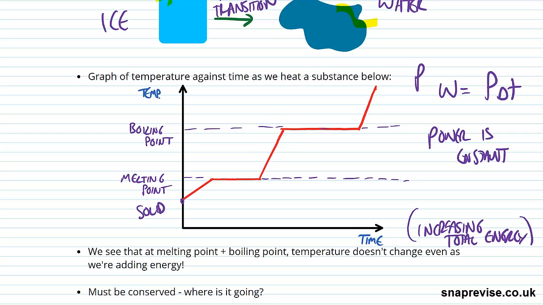What we do find is that we start here at our solid, and we apply some heat, then we get to the melting point, and then we stay there for a while. We're still adding energy, because the power is remaining the same, but the temperature is constant. And then what we find is that our temperature rises again. So our temperature is going up, and so is the total energy. From now on, whenever I write energy on this graph, I'm going to mean the total energy. It's not that we're increasing the rate of supply of energy, that's constant.